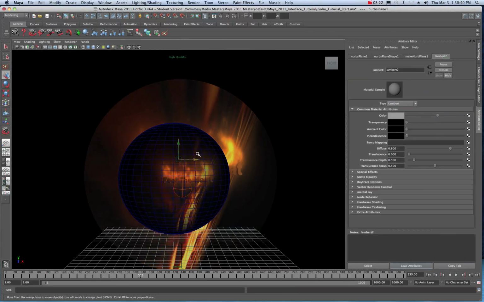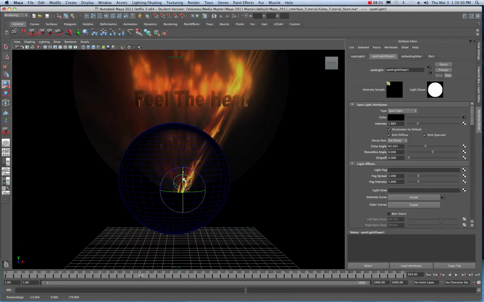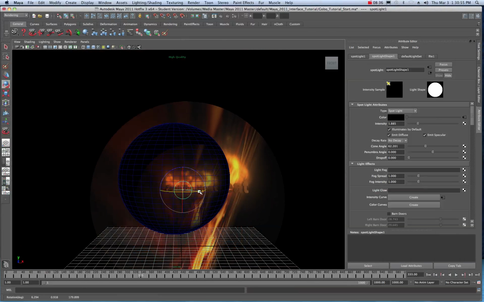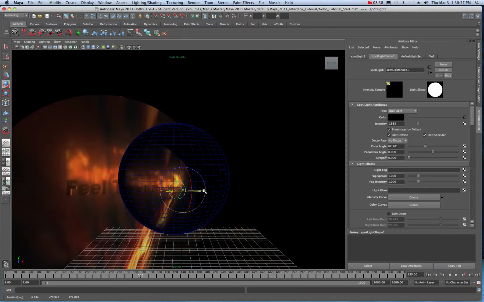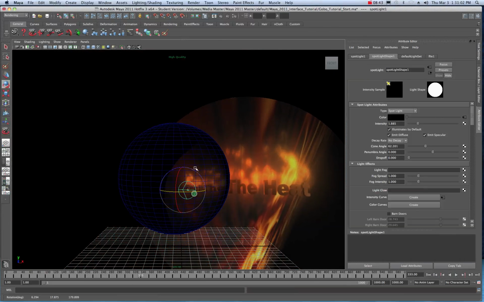It can't be any simpler, but you can see what possibilities there are once you start using these. You could animate the light itself to move around. Let's see if we could just turn that a little bit. Yeah, so you can set different levels and different ways that it'll project off onto the surface, and you can animate this light over time, and it'll do fun stuff. Okay, so there it is. That's just a quick tip, something to have fun with in your spare time, and play around with it. It has many, many uses, but remember, imagination is the key here.